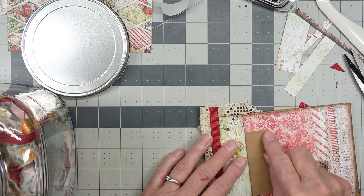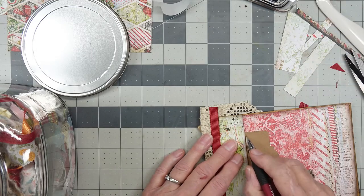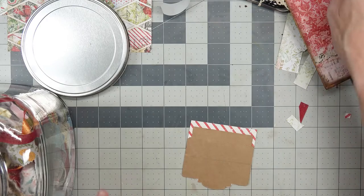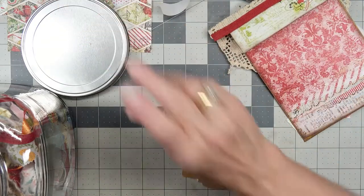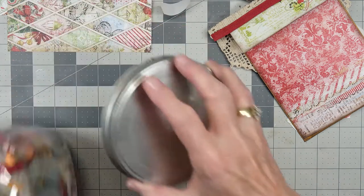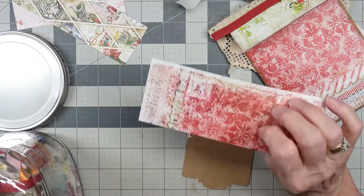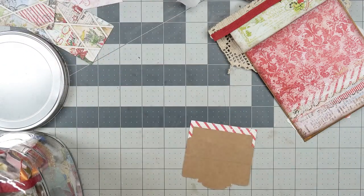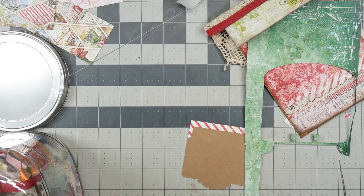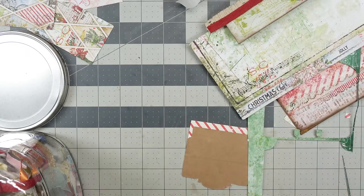Okay, so maybe right about there. So we know it's going to be a little longer than that. And we should have it in green. But I don't know if I have green left. What's this? Red. Red. Let me get back into the Christmas box. Now we have a darker green. All right. Same green.